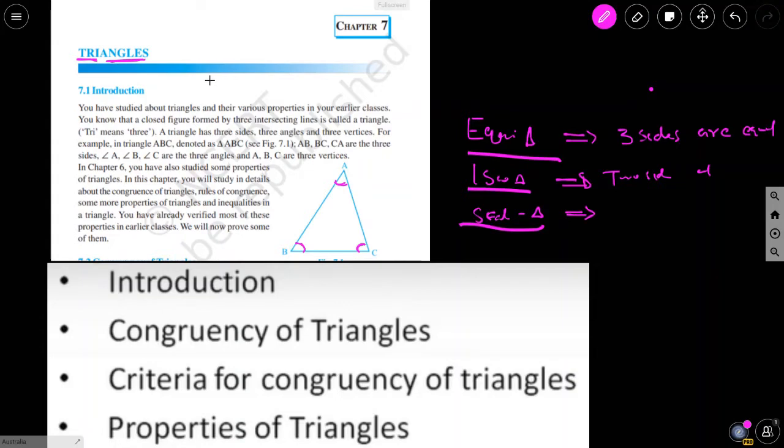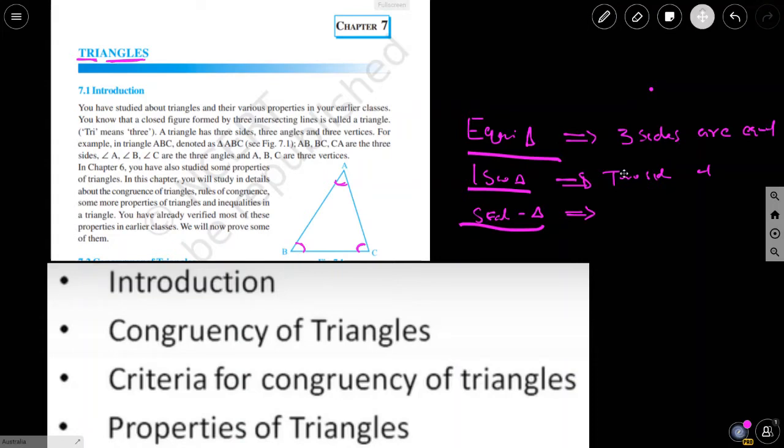Congruency means, as all of you know, objects perfectly overlap one over the other. For example, different rotations of your hand are congruent, because shape and size are not changing, and mirror reflections are also congruent.